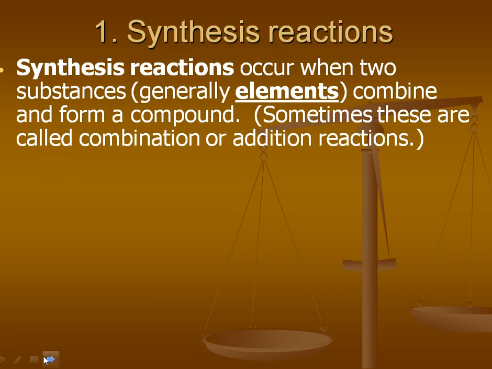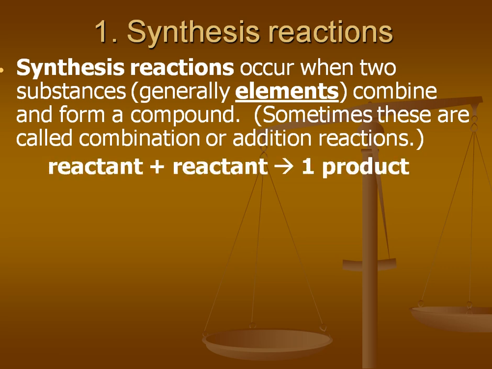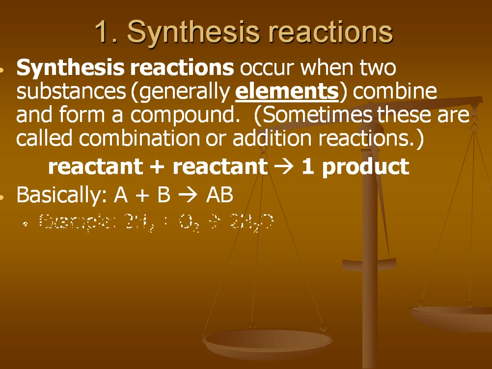Now, synthesis reaction. Another name of synthesis reaction is combination reaction, or we can say addition reaction. Synthesis reaction occurs when two substances, generally elements, combine and form a compound. Sometimes these are called combination or addition reaction. Reactant plus reactant convert into a single product. Basically, A plus B convert into AB.